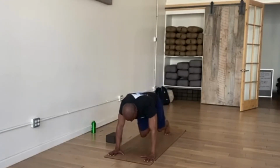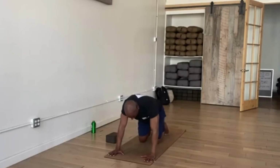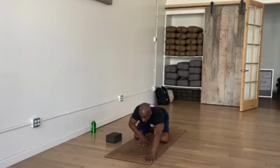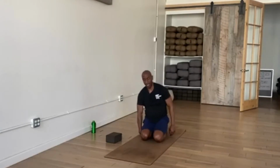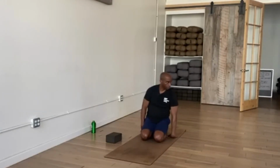Let's take a little mini break. We're bringing the knees to the floor. Maybe take the knees wide here. Sit back into child's pose. If you need to or want to, you might want to sit up. You can do another counter pulse or press for the tops of the hands to counter stretch the wrists.